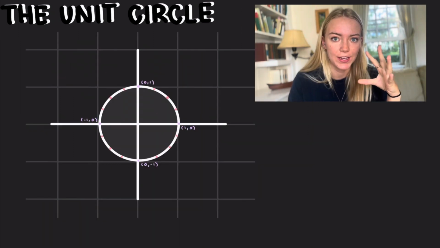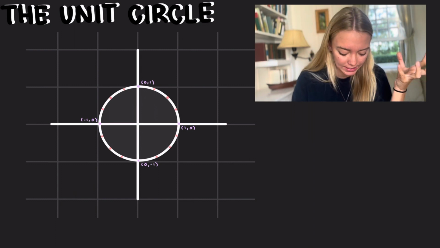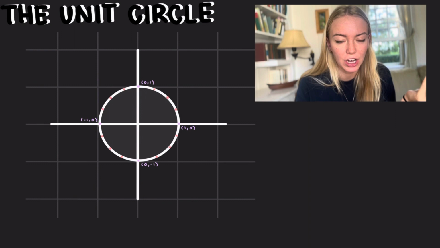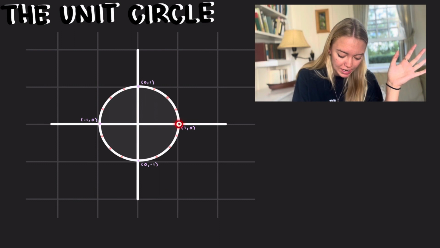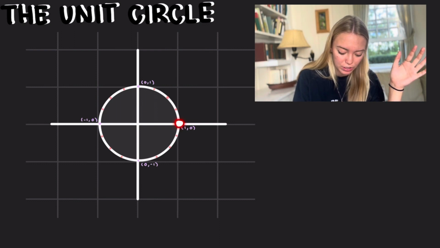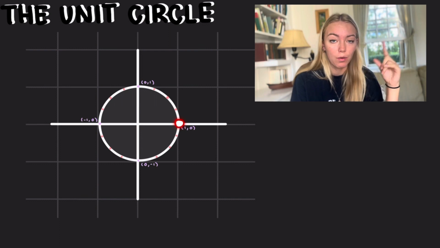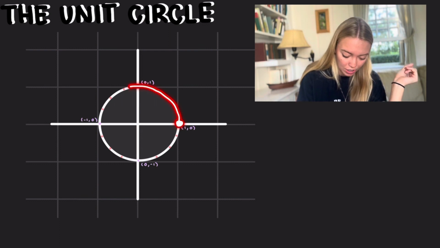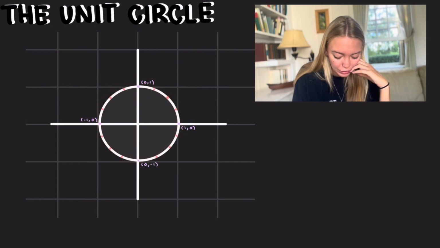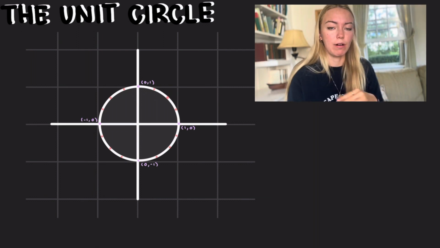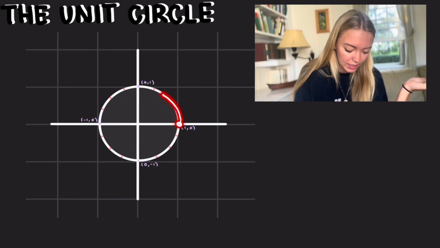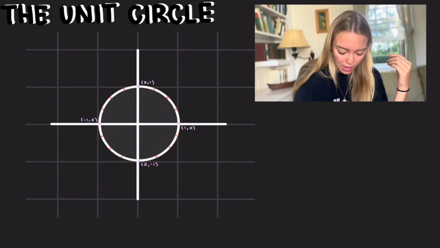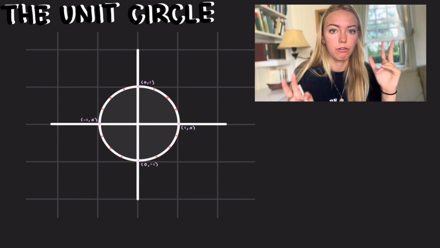The next thing that you need to know is this thing called radians, and it's basically instructions on how to get to a certain point on the unit circle. So imagine you're standing right here, okay? You're always going to start right here on the unit circle, and you want to go on a walk around the circle. So you start walking, you're always going to go this way, and you're going to end up right back where you started. So it takes time to walk around this circle. So say, you're at 1 second, 2 seconds, 3 seconds, and so forth. This is measured in something called radians.